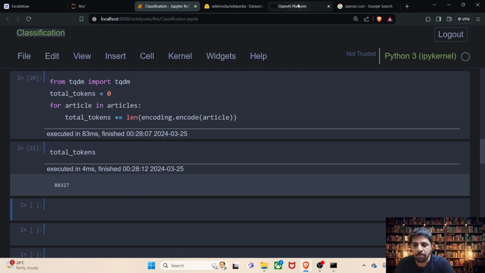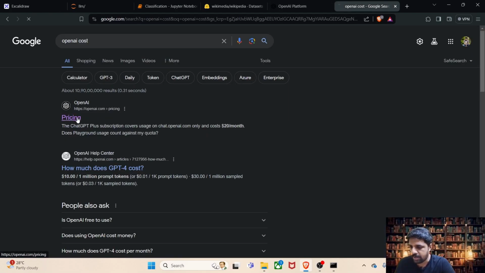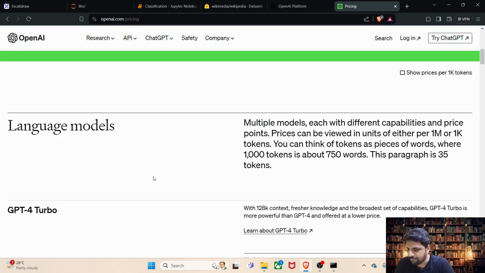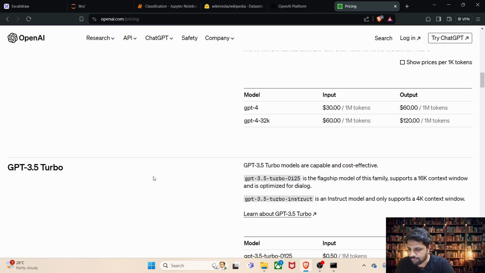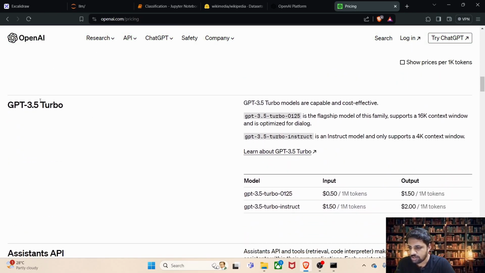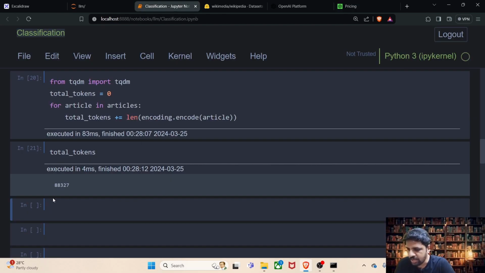Let's open OpenAI's pricing page, and we are going to use GPT 3.5 Turbo. Here we have GPT 3.5 Turbo. For using the default GPT 3.5 Turbo, we're going to get charged $0.5 per million tokens. So if you send 1 million tokens as input, we are going to get charged $0.5. We are going to send around 88,327.